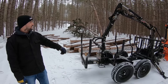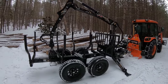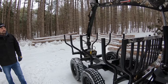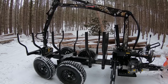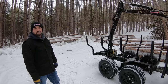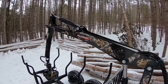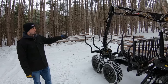As you can see here, this is our LXT95 log trailer. It is our off-road trailer. We do have two separate models, a highway capable unit, as well as this one, which would be your off-road. So this unit is capable of towing 5,000 pound capacity, with the grapple itself being able to lift 800 pounds. This unit is featured in our Black Shadows Realtree camo. So we have a partnership with Realtree. This is our second crack at a camo model, and man, we're pretty excited about what's come out of this. As we said, 5,000 pound capacity for the bed, 800 pound lift capacity with the boom.